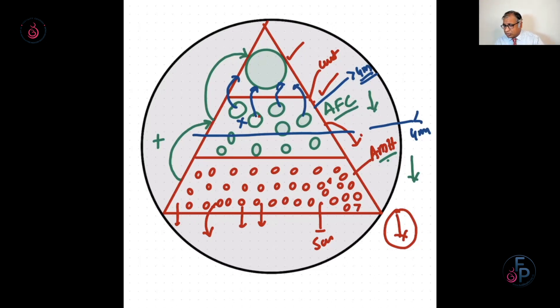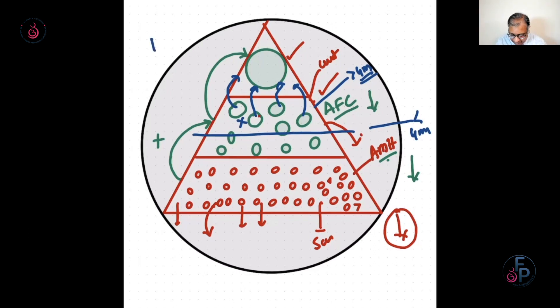And this is to a large extent called the follicular output rate. How many follicles do you output? Again, depends on age. As women age, older women recruit fewer follicles and have more empty follicles. Younger women tend to recruit better number of follicles. Also, to a large extent depends on FSH threshold.